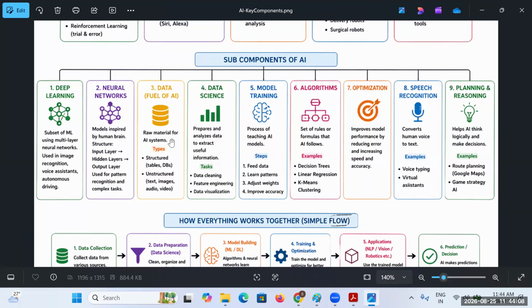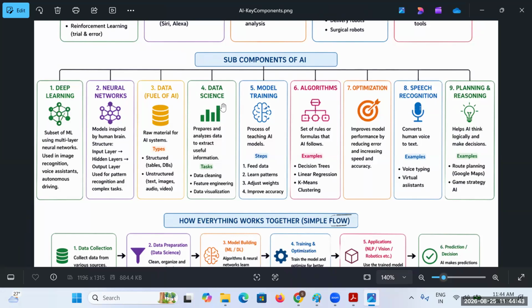In the same way, along with the data, we have data science. See the name itself clearly says data science. Whatever data there is, you have to organize all of it in the proper way.